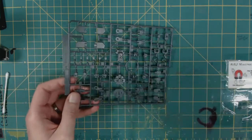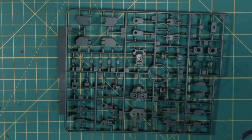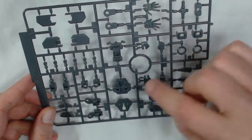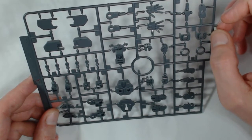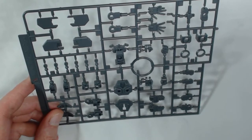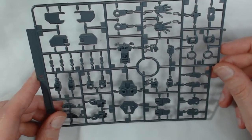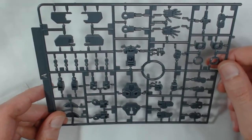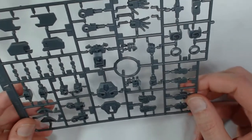Runner A here, and zoom you guys in, and of course dark parts. Okay, so runner A here, you have backpack pieces. Now my understanding from watching Tools for Toys video, things like that, a lot of these parts are the same as the original Burning Gundam, so would not be surprised. Let's see here, you get 2, 4, 6, 8 hands, 4 sets. Looks like backpack piece, action hands, your kung fu chop hands, punch hands.